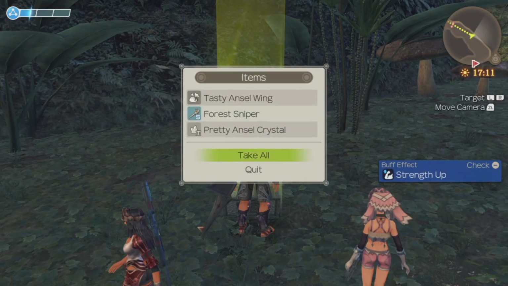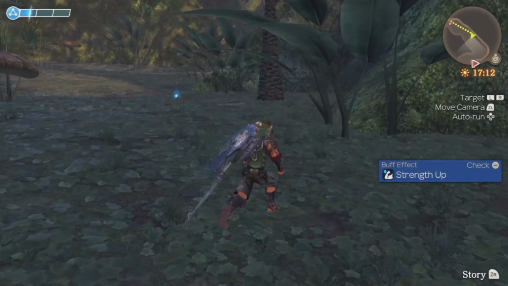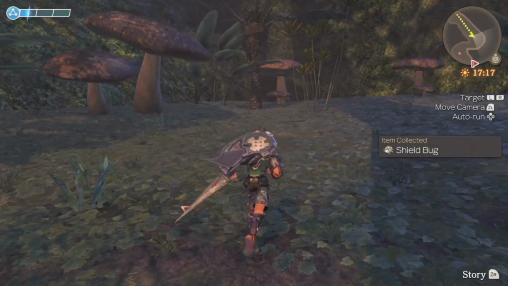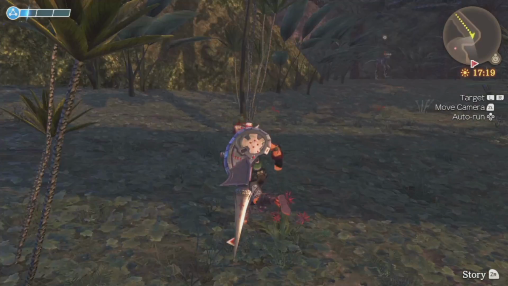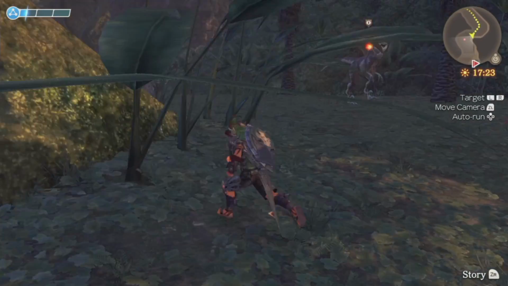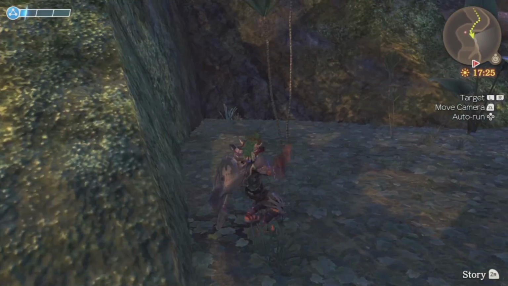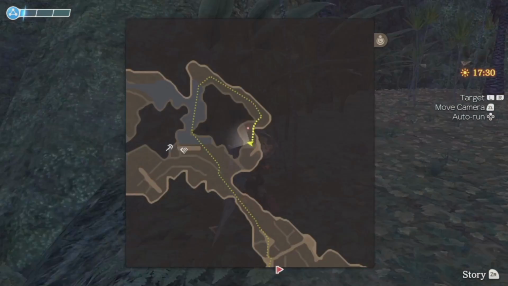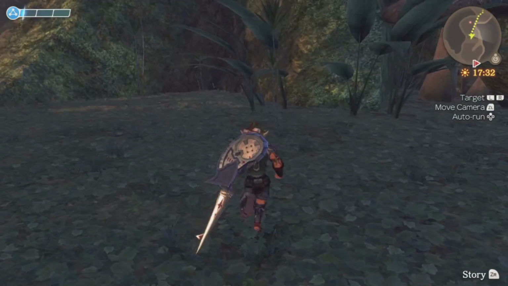Okay, that was a nice HP. Oh, and a new weapon, potentially, for one of the characters. I don't want to fight every single thing that I come across. It's specific things that I'll fight and things that I won't.